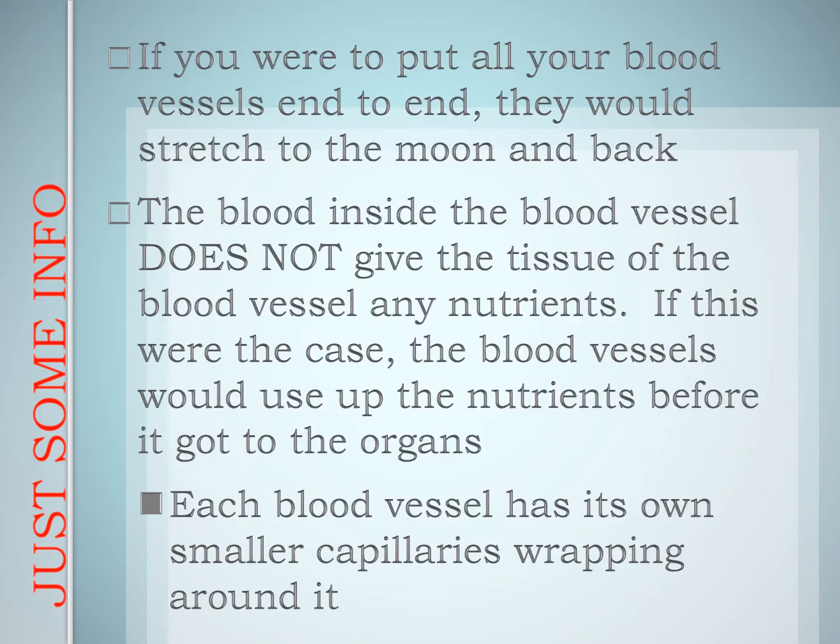Now, just some information. If you were to put all of your blood vessels end to end, they would stretch to the moon and back. That's a lot of blood vessels, a lot of miles inside of our body, because we need this in order to take all these nutrients and waste products. And the blood inside the blood vessel does not give that blood vessel nutrients. If that were the case, our arteries would take all the nutrients. Our blood vessels have blood vessels. All of our blood vessels also have smaller capillaries wrapping around them.